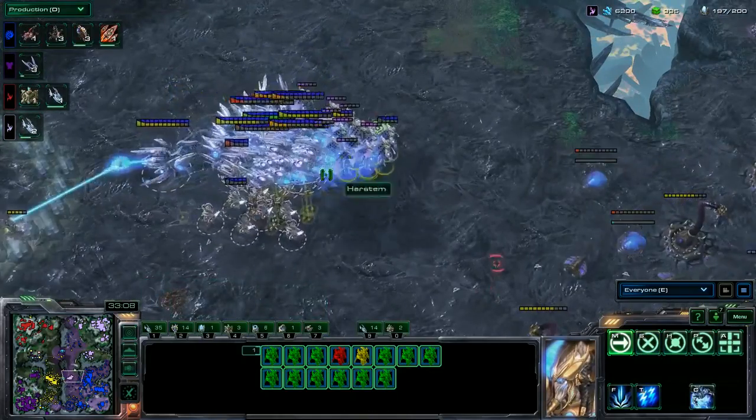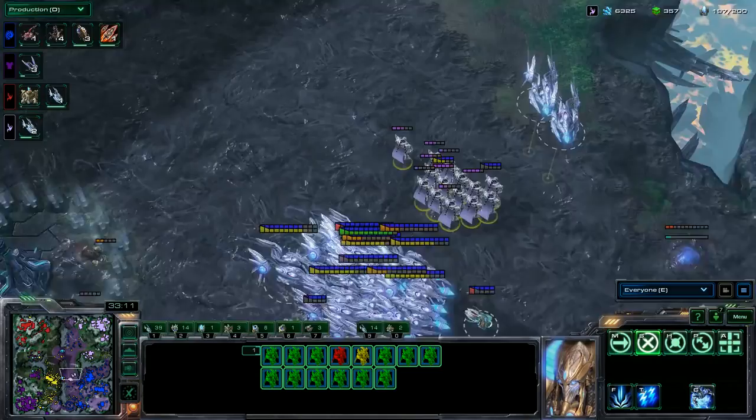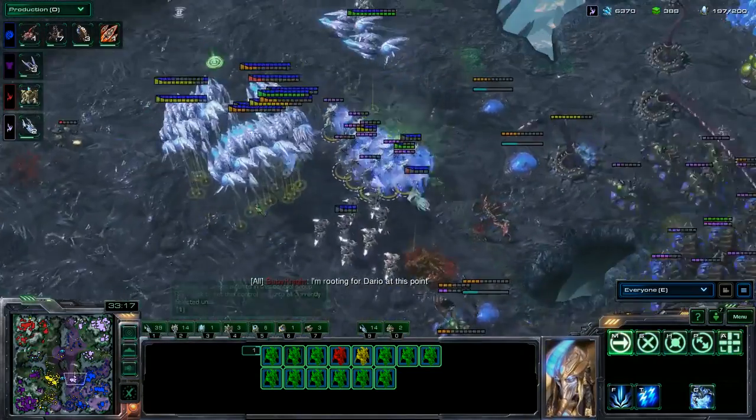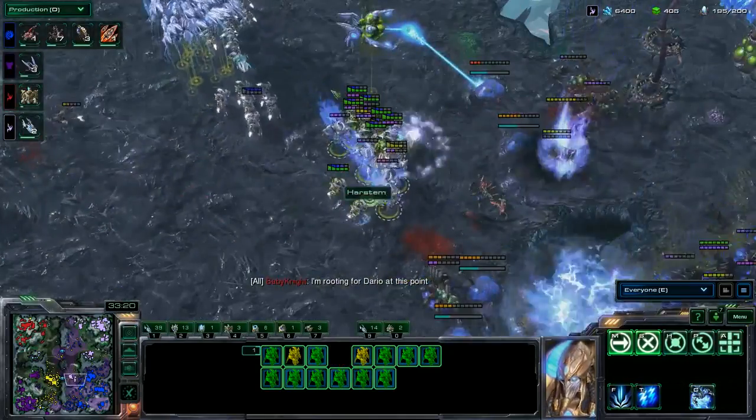But either way, we do have Harstem in the middle here cleaning up the creep tumors. He knows he has to kill them off twice. And do we still have observers going around? That's kind of what I'm wondering. I'm rooting for Dario at this point. I mean, really, who is it?